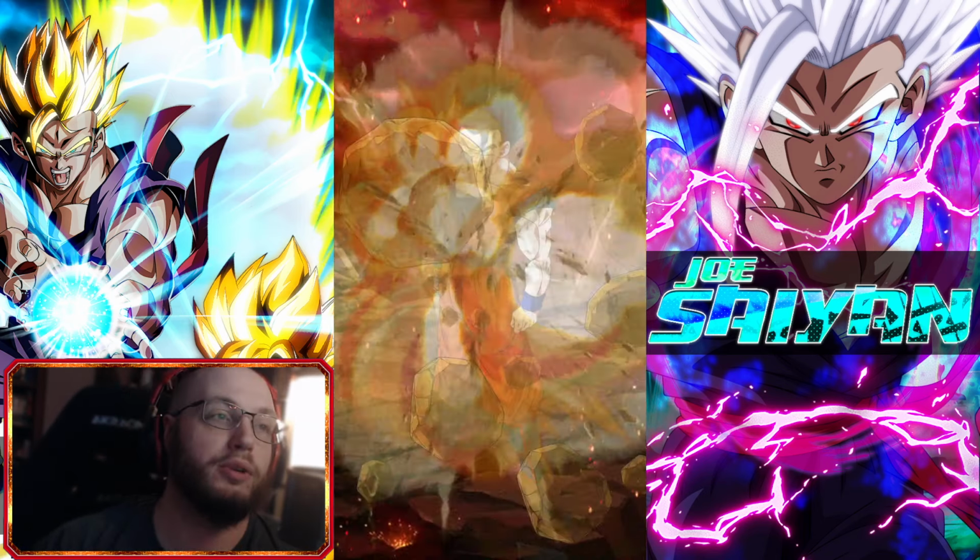We are finally on stage 26. This took me a hot minute here. Absolutely ridiculous. So my biggest suggestion is to bring a whole Fusion Zamasu team right here if you got the option for it. Although he is a tech type LR, this LR Fusion Zamasu can do a lot of damage here.